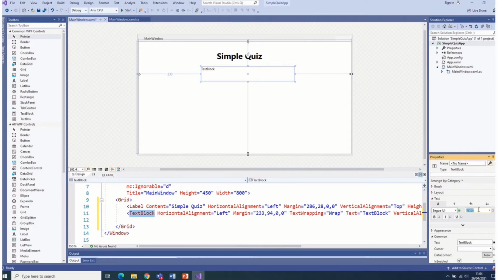Again, I'll up the size of the text, make it 25, and instead of saying text block, I'm going to change the text to ask the question, what is the capital city of Australia?